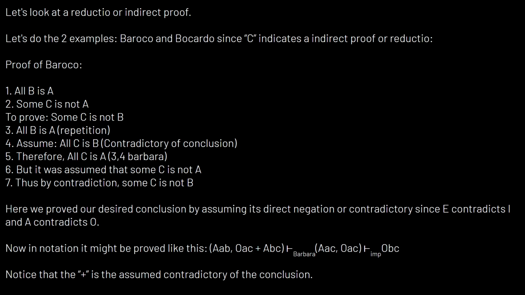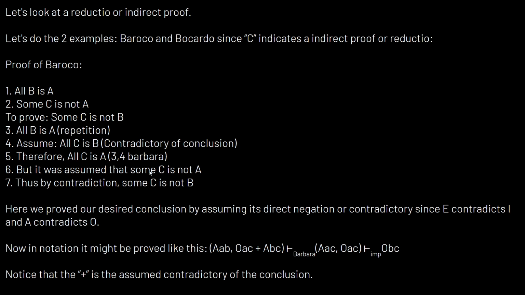Because notice that all C is B is a logical contradiction of some C is not B. They cannot both be true, and they cannot both be false. One is necessarily false, and one is necessarily true. So thus, repetition: all B is A, all C is B, therefore all C is A. That's Barbara, right? Because that letter B from Baroco indicates that it's going to be reduced via Barbara. The reason why I repeated premise 1 is I had to make it perfect first figure. So look, all B is A and all C is B. Notice that the middle term is subject and predicate. Perfect. Now I can conclude therefore all C is A.